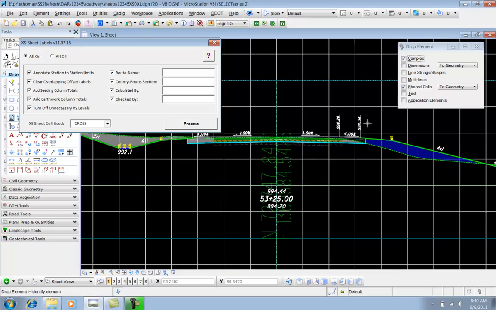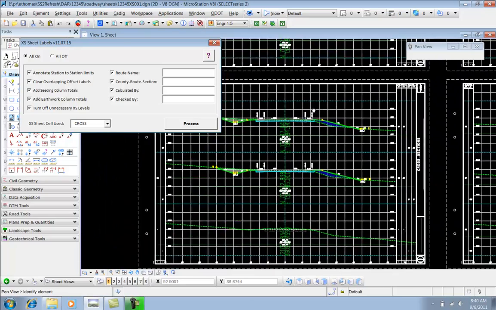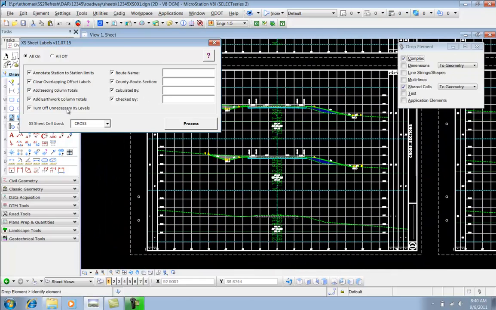All these things are not normally shown on the cross section and should all be turned off. So what this option does is go through each reference attachment and turn off any levels that we know we don't want on our cross sections. There may be other levels that you need to turn off, but this will at least take care of the ones that ODOT definitely does not want to see, that are typically generated through the GeoPack process.